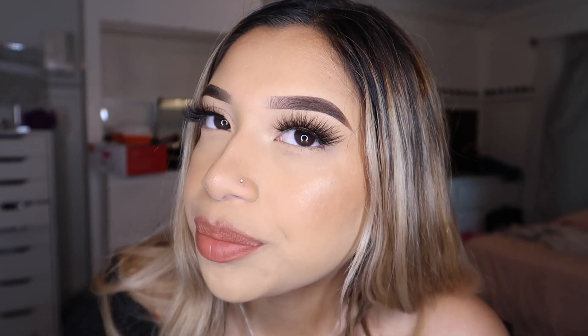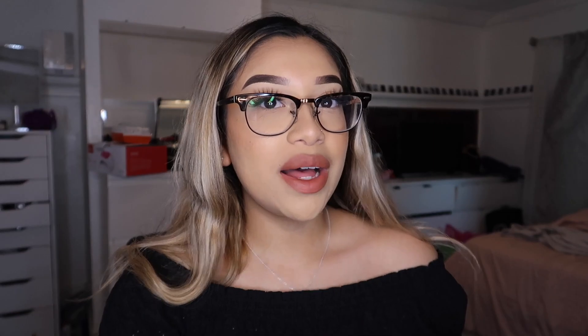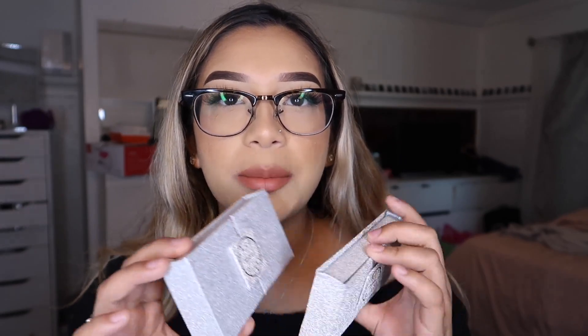Super cute, I love them. These are probably my favorite out of all the lashes. These lashes are super cute, this is what they look like on. I have to wear my glasses or else I can't see. I'm going to show you guys my old boxes and talk about the old lashes. I have three lashes in the last collection, and I'm probably going to add more to each of these collections.